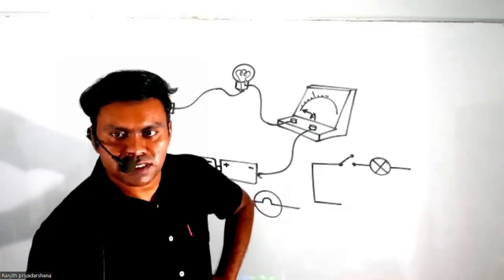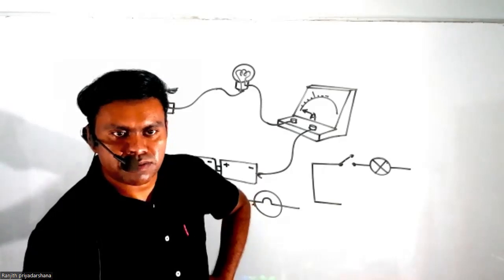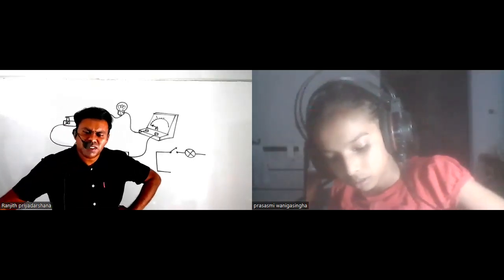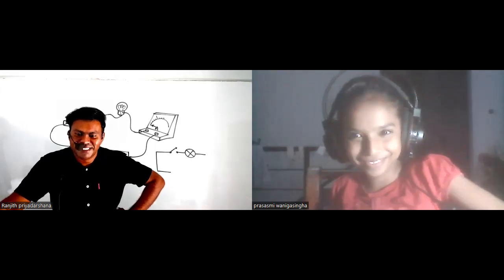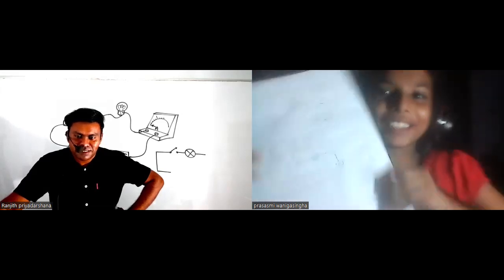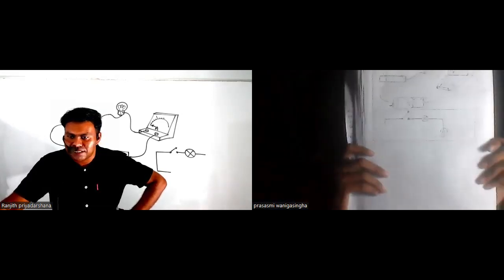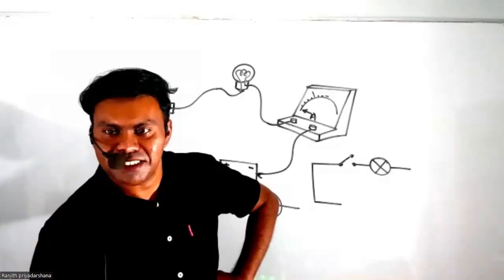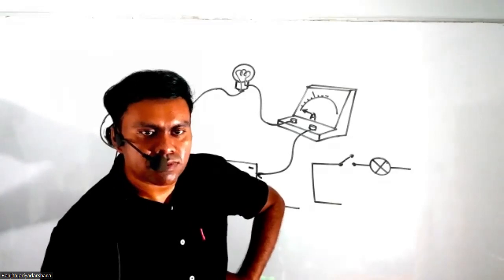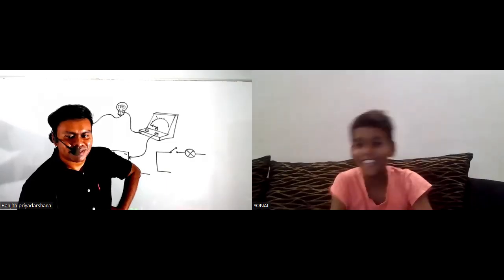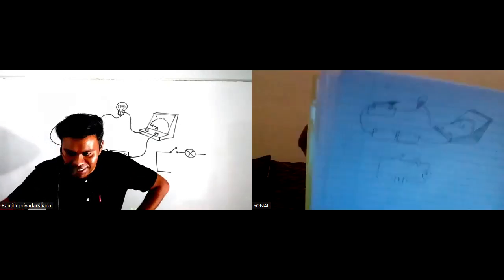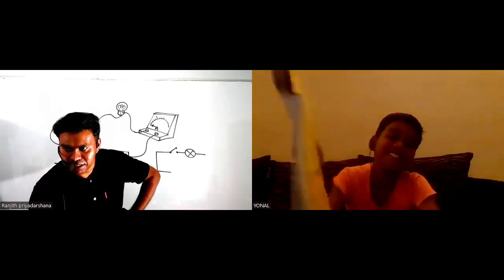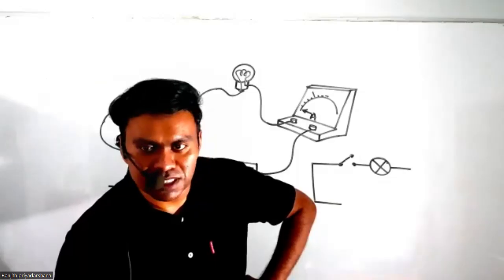Right. What are you erasing that much? Okay, show me your diagram. Oh, you have erased that dry cell, right? Okay. We need yours one. Good. Now you have nicely drawn that ammeter. That's 3D. Are you doing art? No, right? You have a good ability of drawing something 3D.